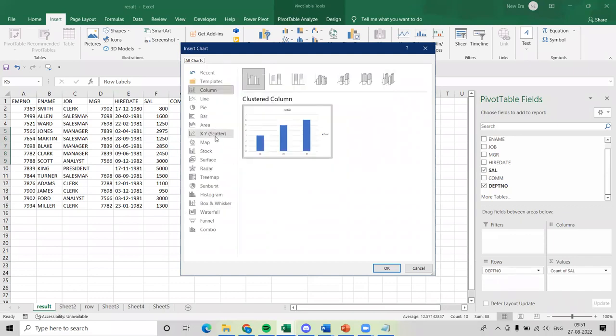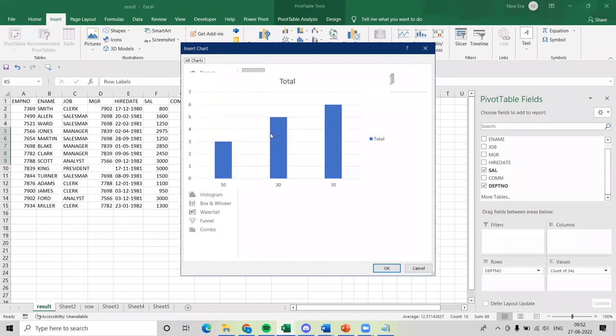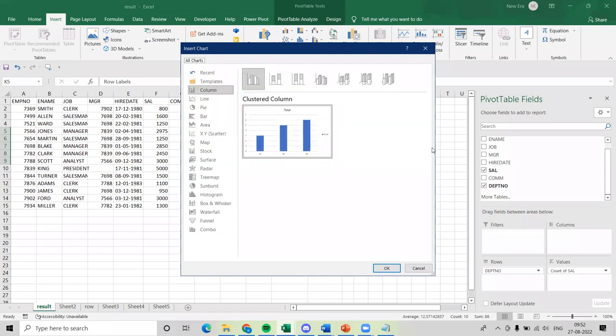Column chart, bar chart, area chart, so many charts are there. Which one is suitable for this data? Based on that data you have to choose the chart. I use a column chart.